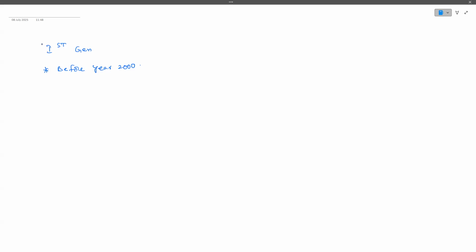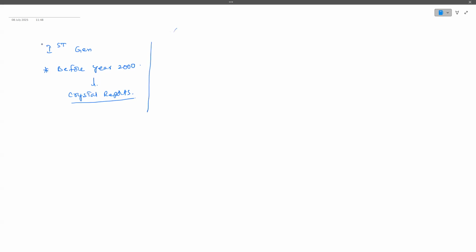At that time, we used a reporting tool called Crystal Reports. The name of the tool is Crystal Reports, guys, which we used very long back, 25 years ago. The requirements were very limited, and even the reporting tools were very few. They could create only 4 to 5 different types of reports, guys.